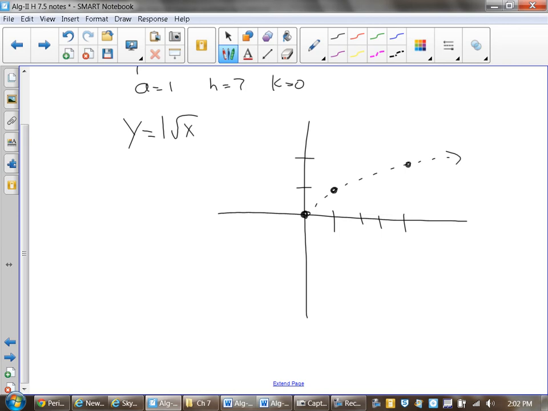Now I shift all 3 of those points. They just didn't give us room, but that's not the end of the world. When you go to shift this, everything's got to move to the right 7 spots. They did give you room if you realize it was counted by 2s. So now when you go to shift everything out, here's 4, 5, 6, 7, 8, 1, and the other one would have been up here.